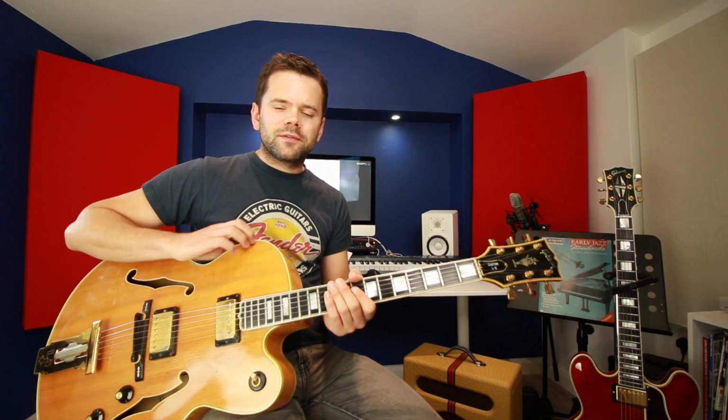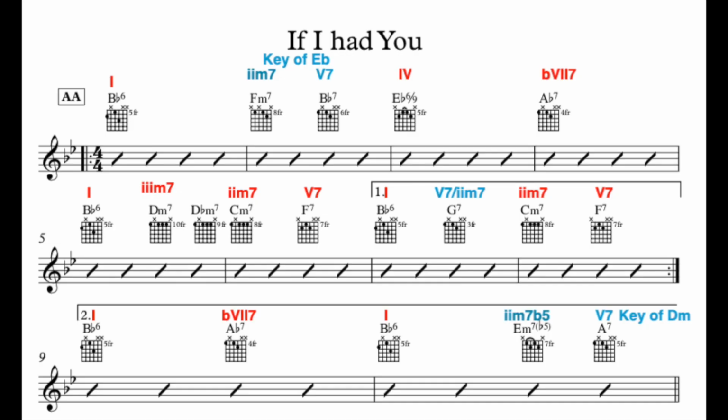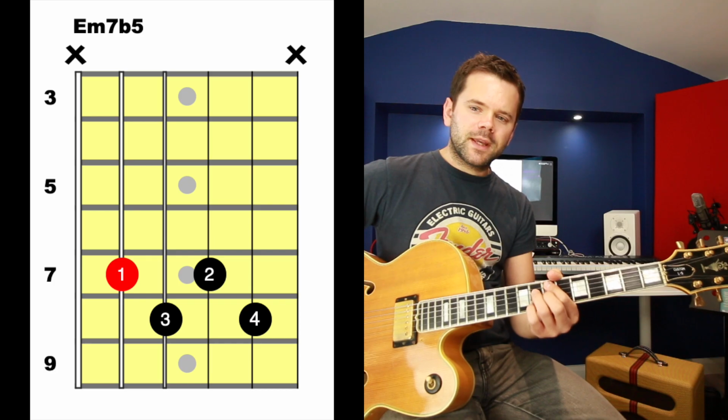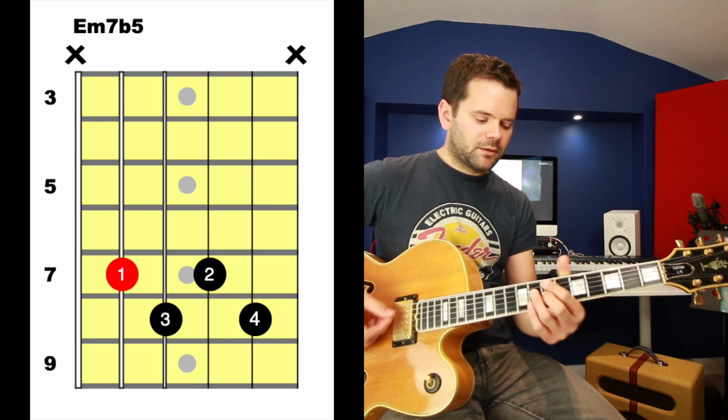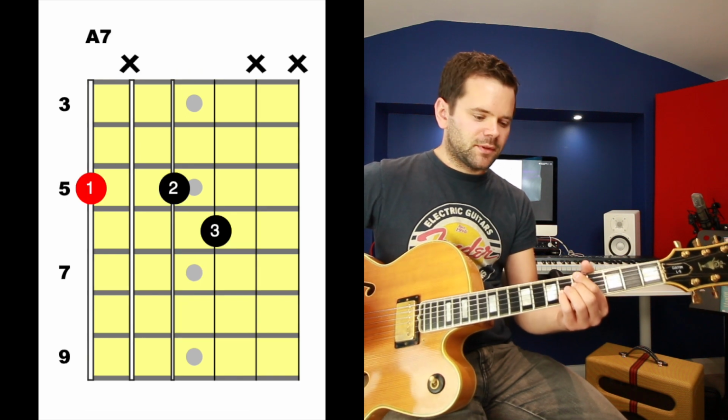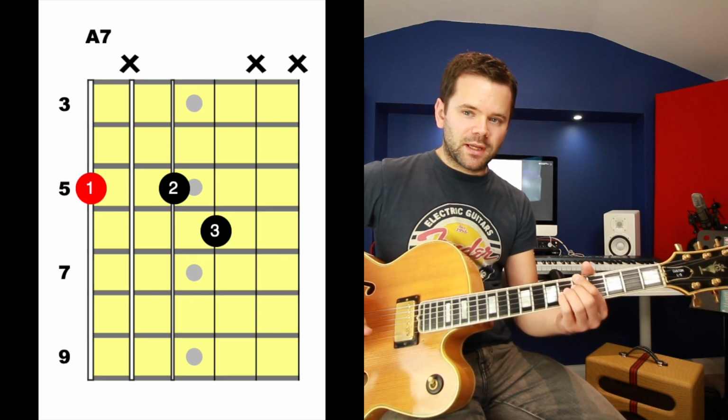So after the first time bar, we're then back to the start. We go again through it, but we take the second time bar, which goes B flat 6, A flat 7, back to B flat for 2 beats, and then we get this. So we've got 2 new chord shapes here you need. E minor 7 flat 5, root A, A7, which is the shape we've used for A flat and G7 and B flat 7 already.